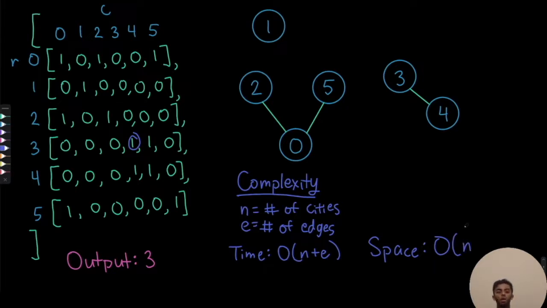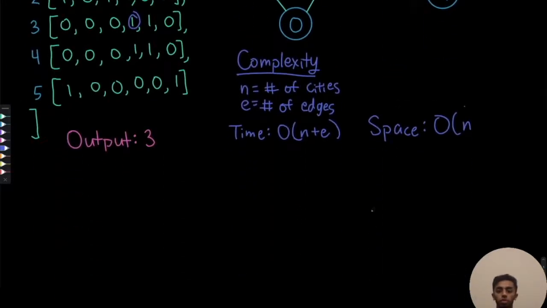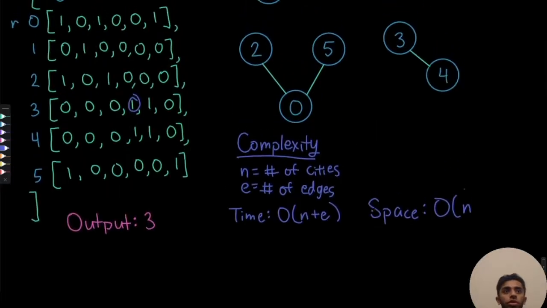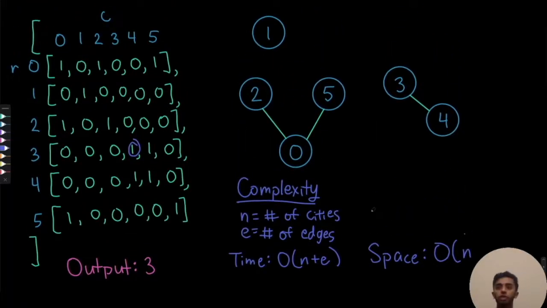And if we think about our space complexity from the DFS, we know that it's the maximum number of nodes that are put on the stack at one point in time. Sorry about that. If we just had a single province that looked something like this, then we would have all these nodes on the stack at one point in time. So that would also be O of n as the worst case space complexity. So we can go ahead and solidify that as O of n is our worst case space complexity.